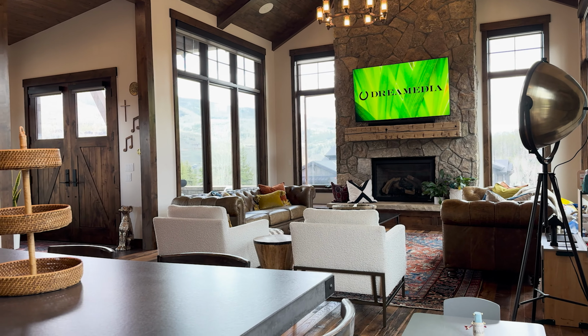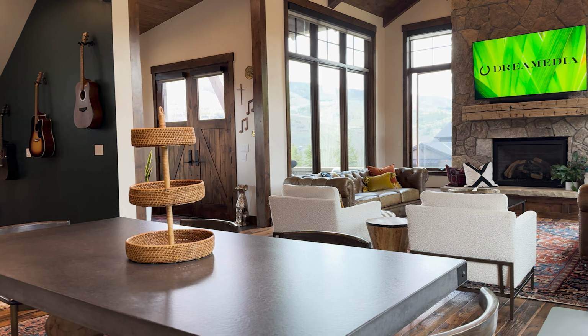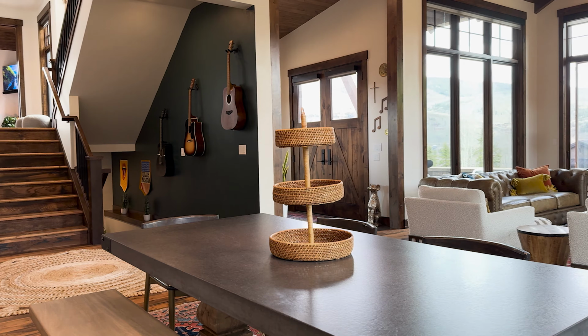So the Focal system is wonderful. I have a lot of other Focal speakers mounted throughout the home with Sonos amps on all those independent zones so that I can go in and separately control every single room in the home, or keep the whole room together and control the volume independently.